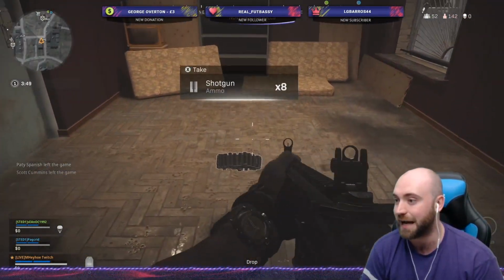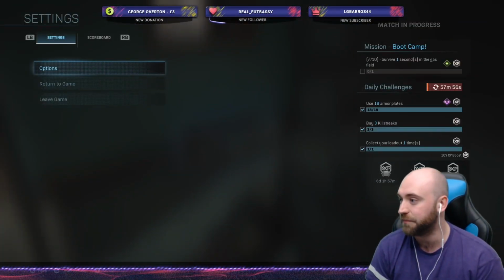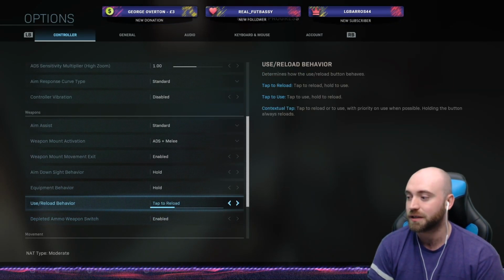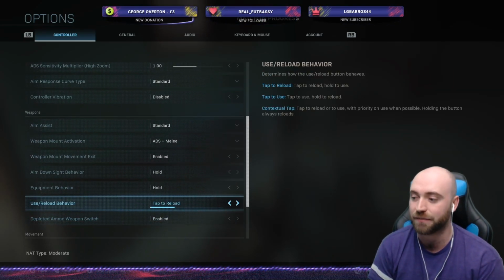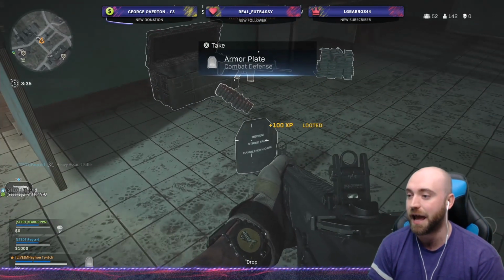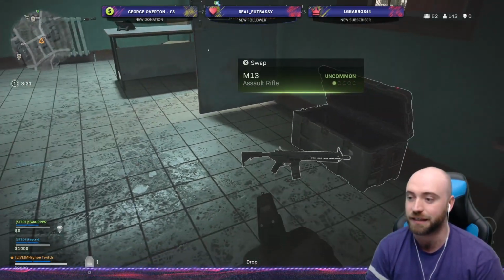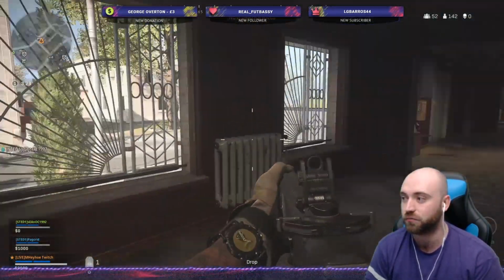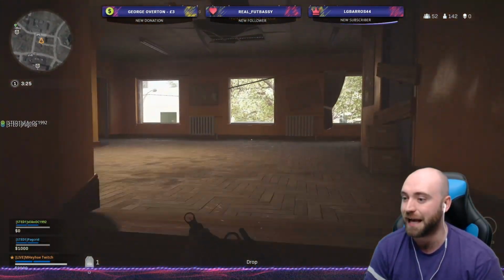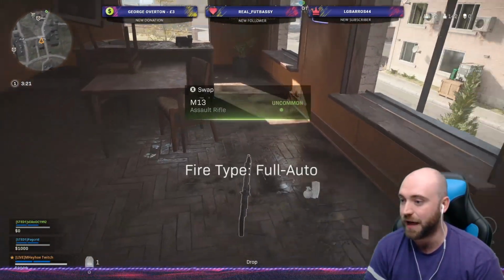So if you're struggling with that and it's taking you too long to pick up the loot, what you need to do is you need to pause the game, go to options, scroll down under weapons, you have use/reload behavior. Change it from tap to reload to contextual tap, and you've only got to tap the X button and everything can just be picked up just like that, like straight away, super easy. Makes life so much better, because there's nothing worse than holding X or square, depending again what platform you're on, and taking forever just to pick something up.